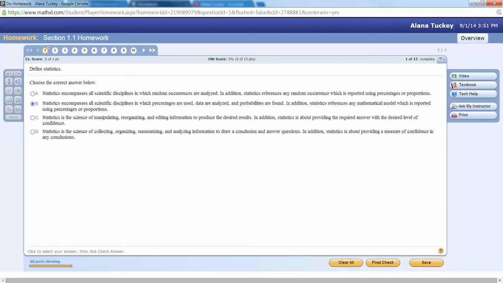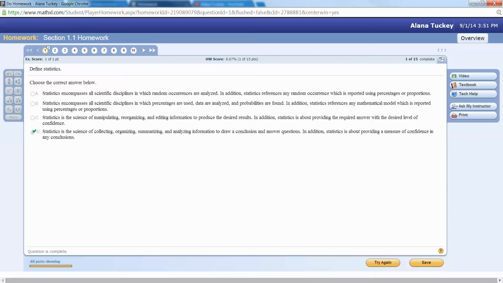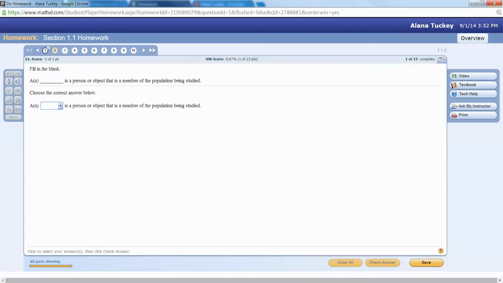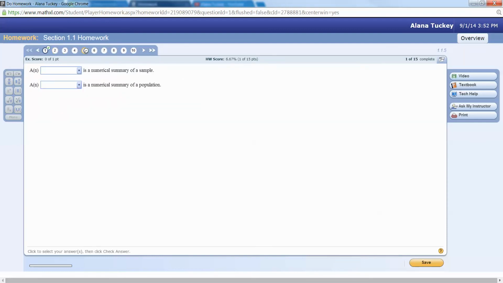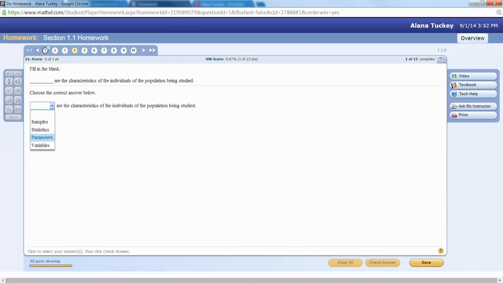No, it doesn't. I'm not actually reading here. Oh, no. I'll just click on this one and hope for the best. Oh, yeah, I got that one right. All right, and see it switched from a little red X to a little green check mark up there. And then I can click on the next one. And if you wanted, you could try it again, but you could lose the point you've got, right? So you can do that to all these different problems. And some have different pull down menus, like here, and you can choose whichever one it was, and so on.